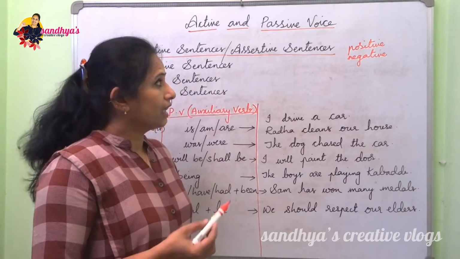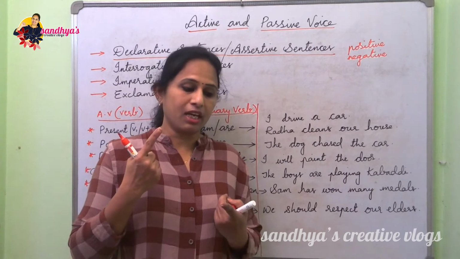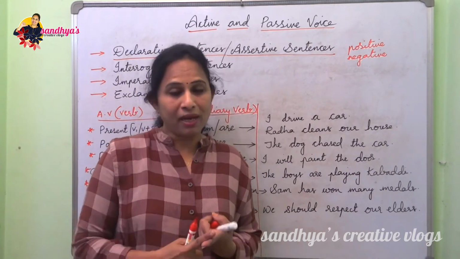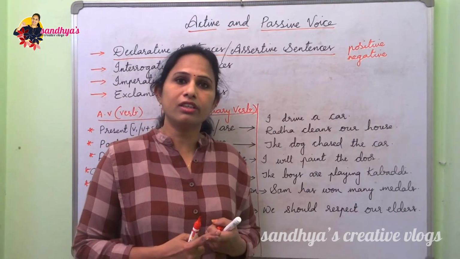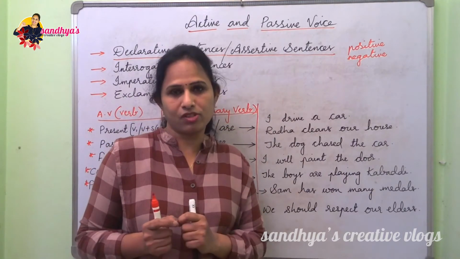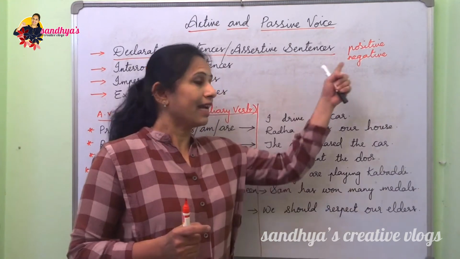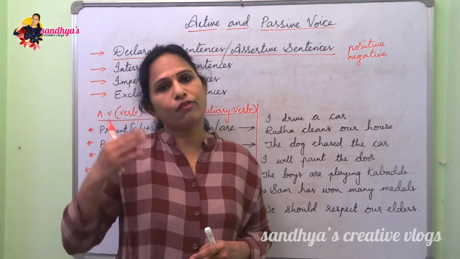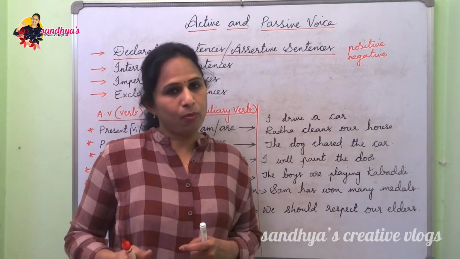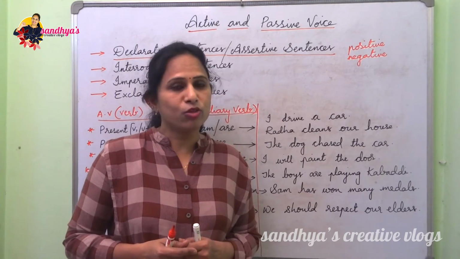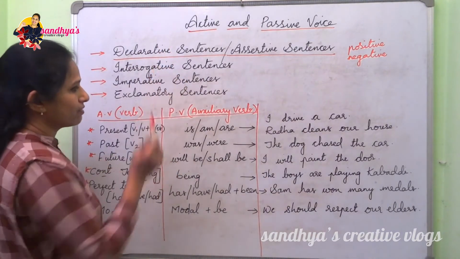And these sentences can be written in any of the tenses, like the present tense or past tense or future tense. Okay, a positive statement, for example: a hunter shot the bird. This is a positive statement. The hunter did not shoot the bird is a negative sentence. It can be told even in the future tense too, like I will meet you tomorrow. This is a positive statement. I won't meet you tomorrow. It's a negative statement.